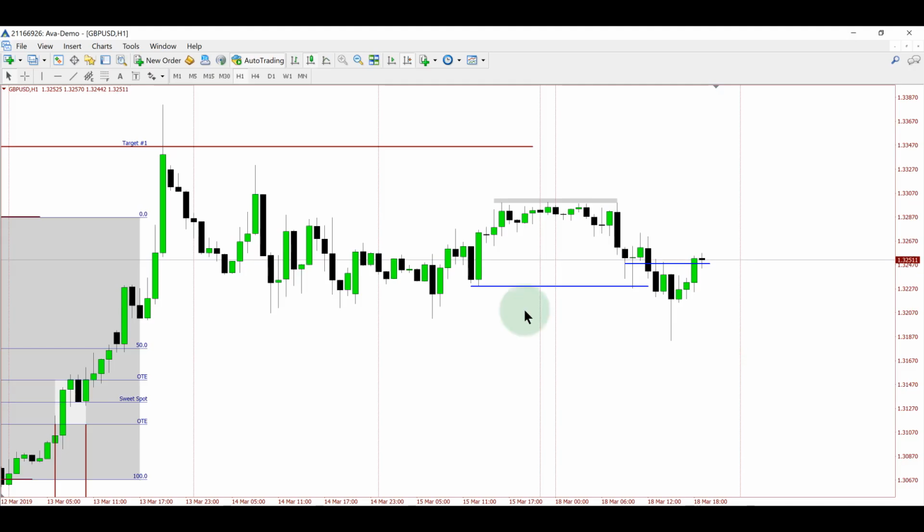So how I did it today, I looked at this low here. We stabbed down through it, and I expected some measure of a rally to clear up these equal highs. Now, I was aware that we could fail to get to the equal highs. That's the reason why I took the bulk of the trade off at the fair value gap and liquidity pool, which I'll show you when we drop down to a lower time frame. But right now, I'm just giving you the context.